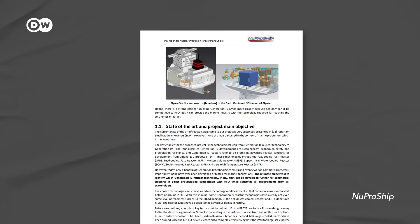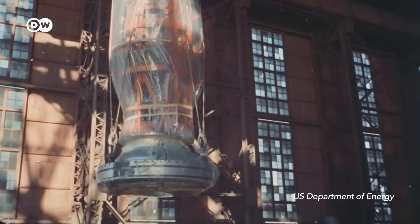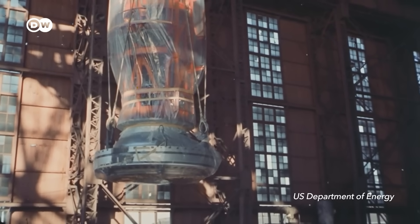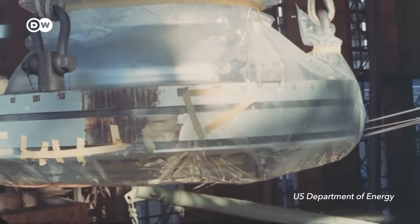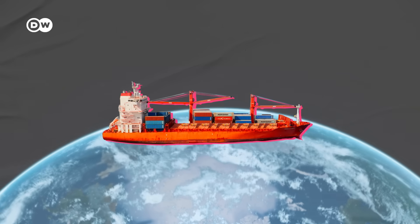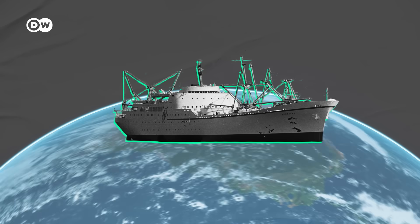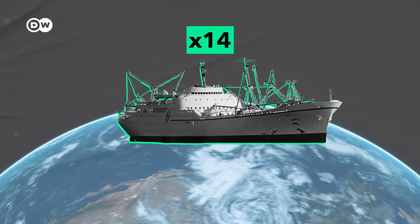It's like almost working on your hobby. He's the lead author of a study that looks into what it would take to build nuclear ships. One of the reactor technologies we are working on — we have already done some cost calculations and they indicate that the fuel cost will be roughly 40% cheaper than heavy fuel oil. And that's because nuclear packs a lot of energy into a small space. Depending on the size and type of reactor, nuclear ships can run for years without having to refuel, giving a tremendous range. Today's container ships running on fuel oil typically don't manage a whole trip around the world in one go. But the Savannah, for example, could go 14 times around the world on a single fuel load.